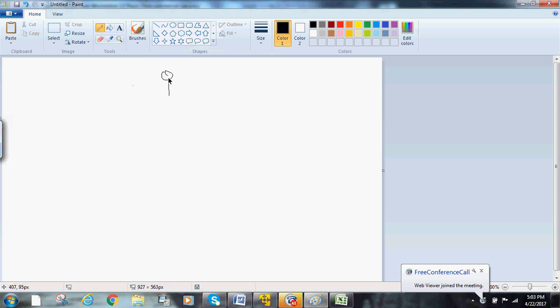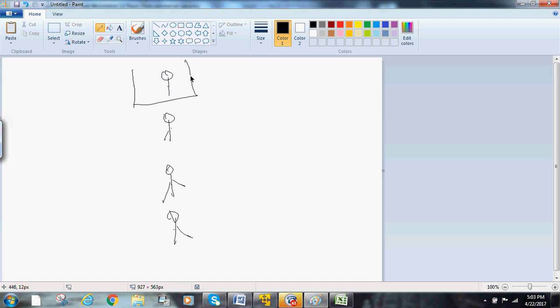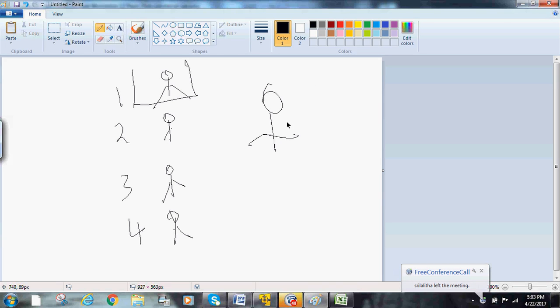Okay. So now there are 4 people. One guy, one more guy, one more guy, one more guy. So this guy is inside the room. 1, 2, 3, 4, and there is one more guy who puts the caps.